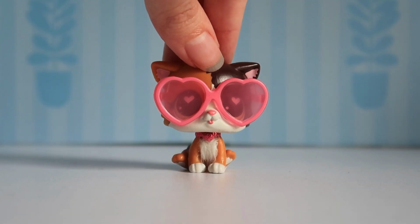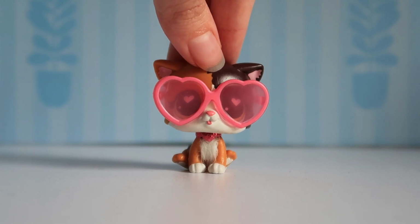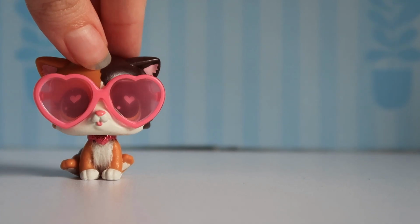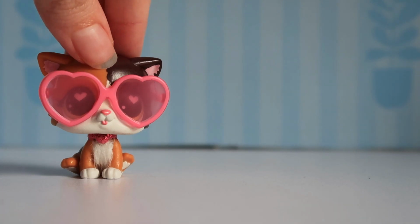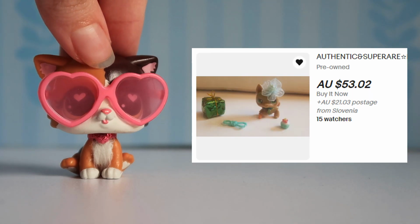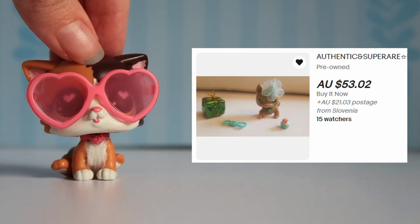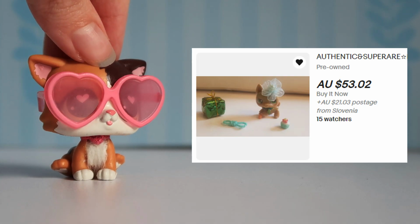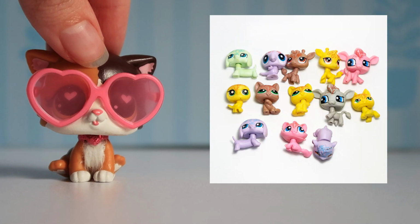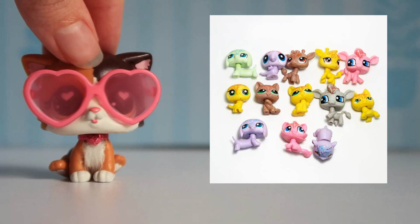And the reason for that is because recently a seller or sellers popped up on AliExpress selling these Romanian fake pets. Previously, whenever I had seen these Romanian fakes go for sale, they went for a pretty hefty price. I never fully understood it, but I thought it was cool that there was a whole subgenre of collectors who were interested in these fake LPS because of their unique designs. So when I saw these pets pop up on AliExpress for dirt cheap, I knew I had to get some.